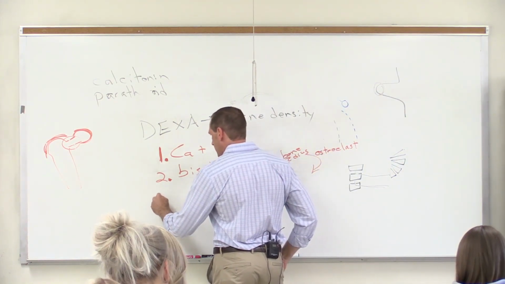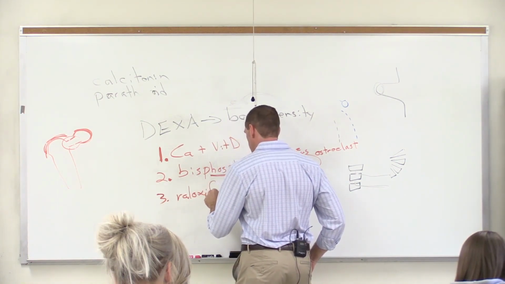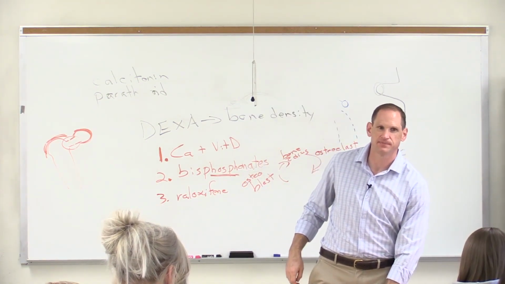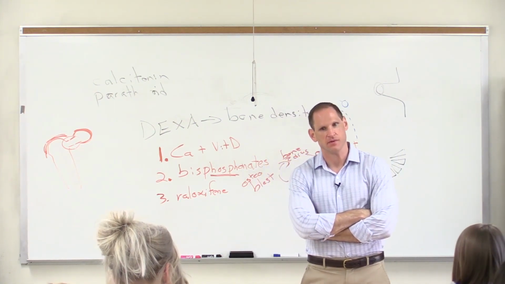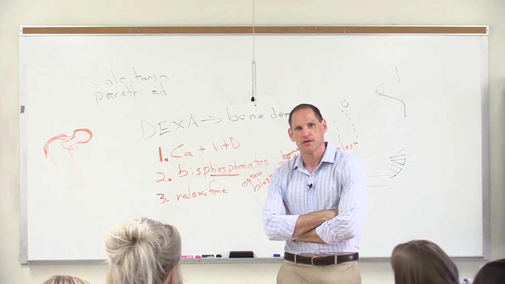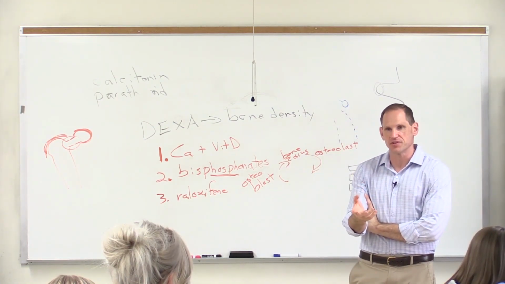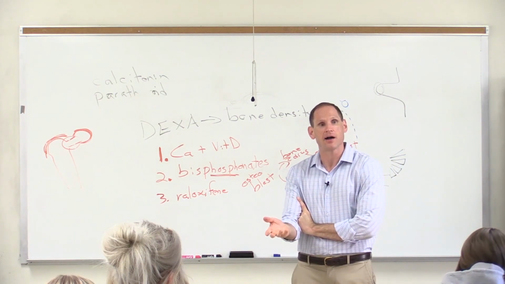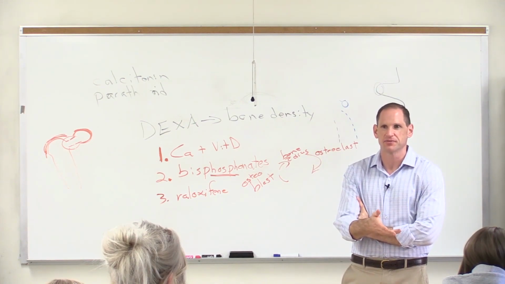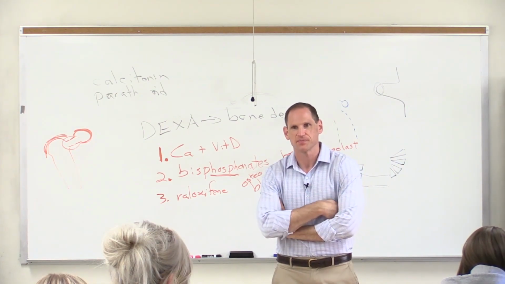Next, we have a drug called raloxifene or Evista. And this is a partial estrogen agonist. What do you mean by partial? It only affects some receptors. Now, the interesting thing is by activating some receptors, it also has the potential to block others. So it can actually cause hot flashes and mood swings because it's enough like estrogen that it can block estrogen from attaching to normal receptors.